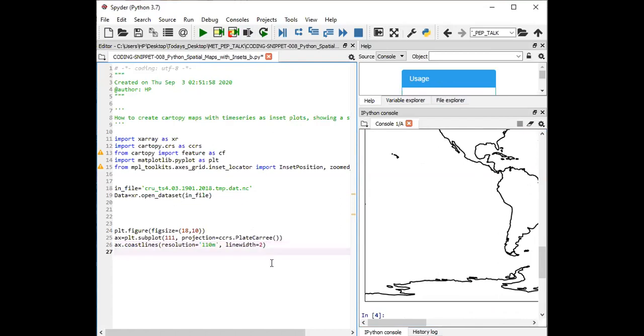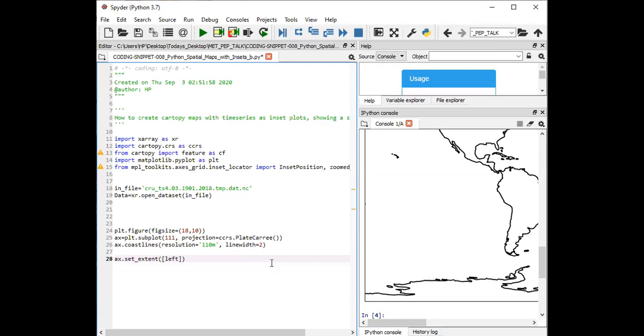I'm going to set an extent. I could have just done ax.set_extent and then keep the extent as a whole list, like an array, so I could just put in the values. But what I want to do is to use other variable names to represent them.